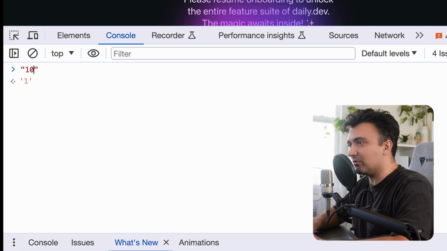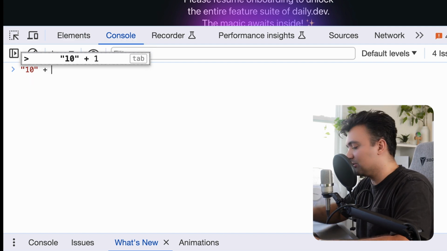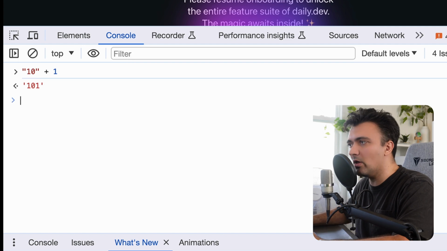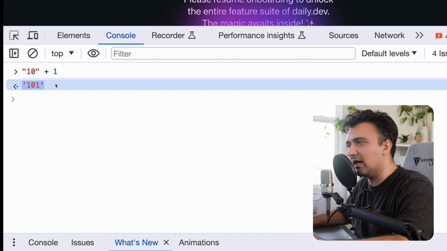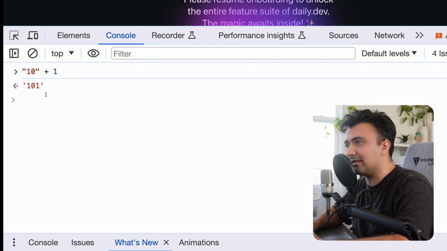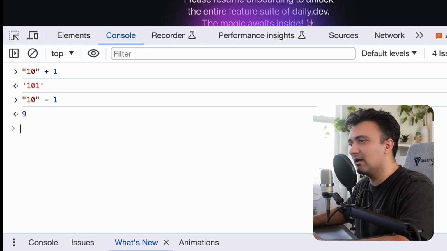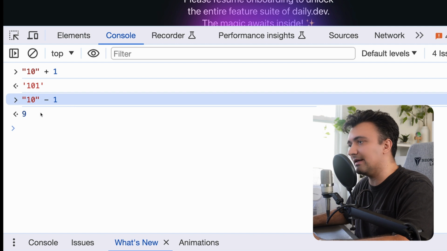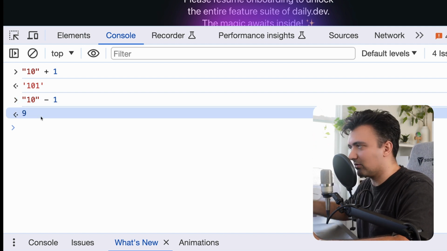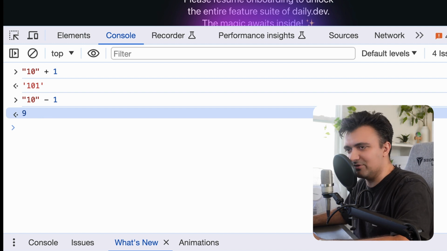One other one that I'm sure many of you have seen is that you get some weird behavior whenever you try to do math between strings and numbers. So if I did 10 plus 1, it's going to convert this 1 into a string, which I suppose makes sense. But if you try to do the same thing, the casting is not going to work the same all the time. So if I did 10 minus 1, for instance, it's going to cast it into a number instead of a string. And you're going to get 10 minus 1 is 9 instead of whatever I guess you would expect that to do. I guess throw an error would make more sense. I have no idea. But moving on.